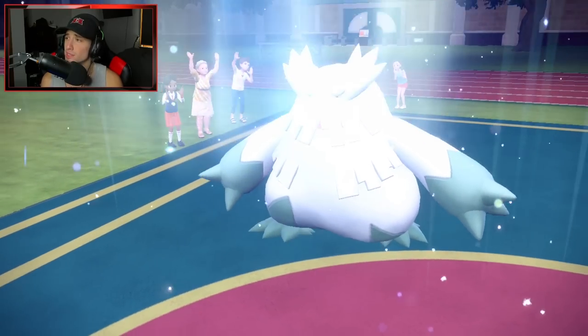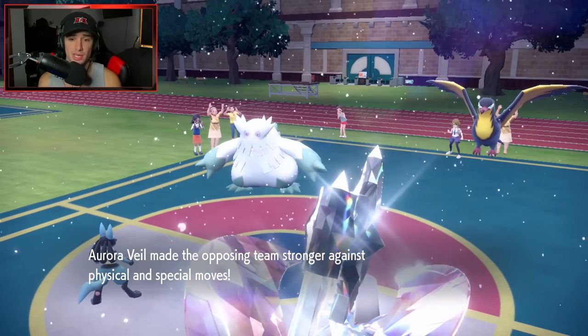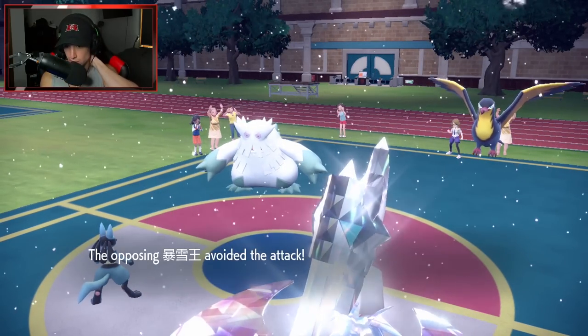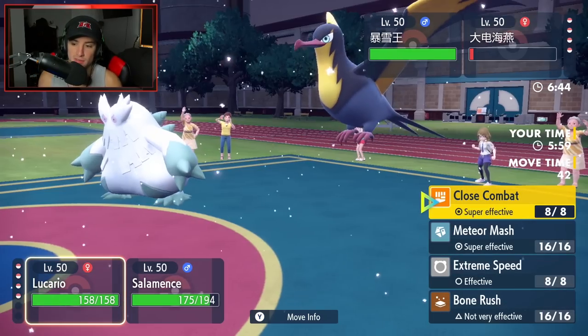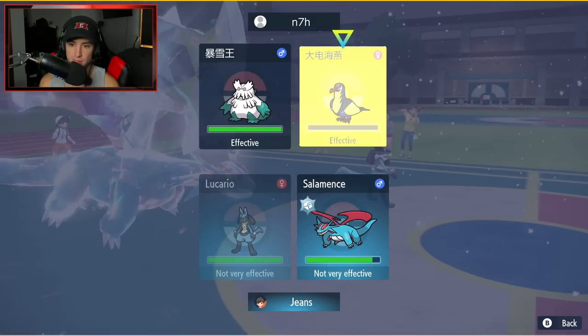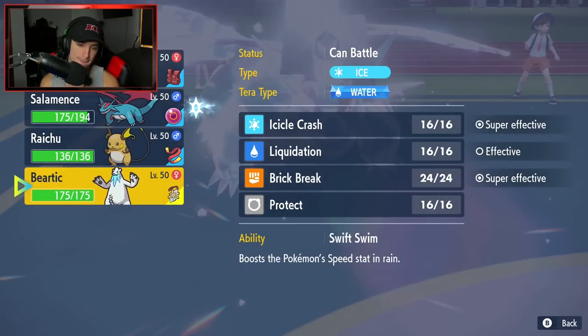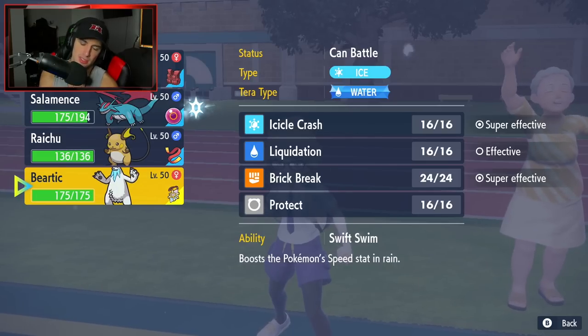Aurora Veil. Ooh, Aurora Veil's going to get set up. Love a little Aurora Veil. I do have Beartic, which I kind of want to get out here. Just so I can brick that. Hurricane is going to miss. Kind of hurts the soul. Look, Salamence has like no value here. But obviously, E-Speed's going to fly here. I kind of want... Do I save the Salamence? And bring out the Beartic? So I can brick? I feel like that's got to be our play.